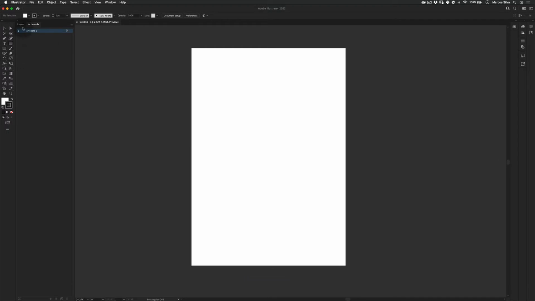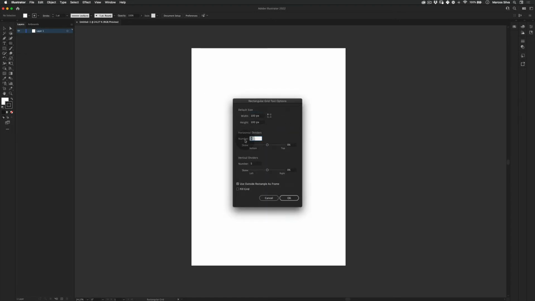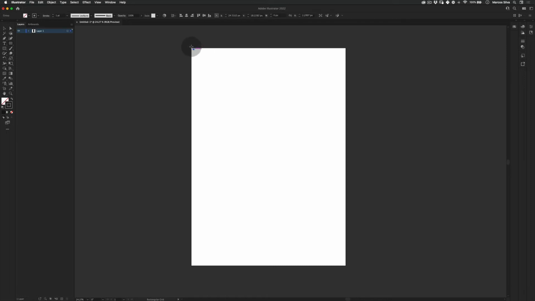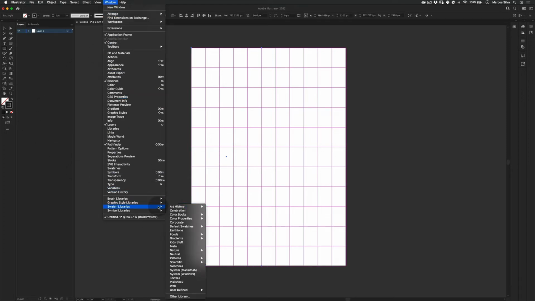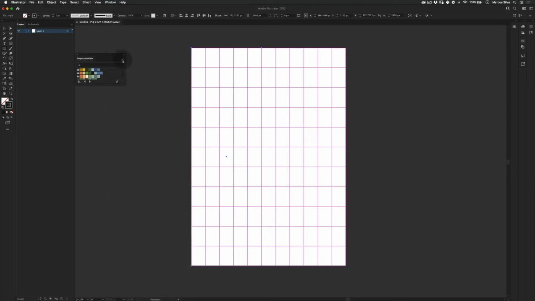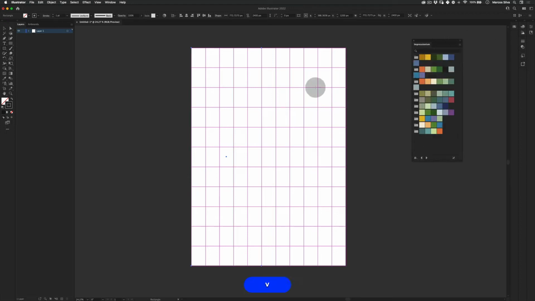I'm sorry. So I'm gonna just start creating a grid, just creating a 10 by 10, just for proportions and help me with my design today. Gonna make the grid the same size of my artboard, something like this. Gonna press Command 5, make it guides, and I'm gonna just start creating a nice rectangle here. Something like this, and I'm gonna already get some colors here, such as in library. I'm gonna still using impressive colors. Really like this color set from Illustrator. Just trying to make it a little bit larger so I can see the colors.